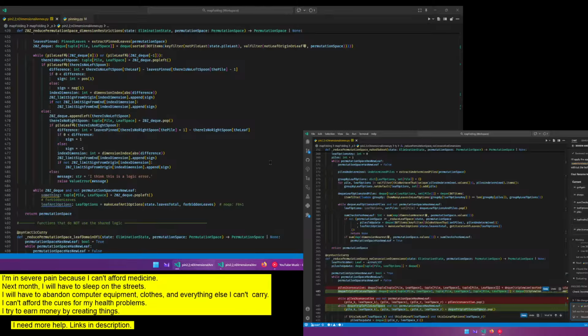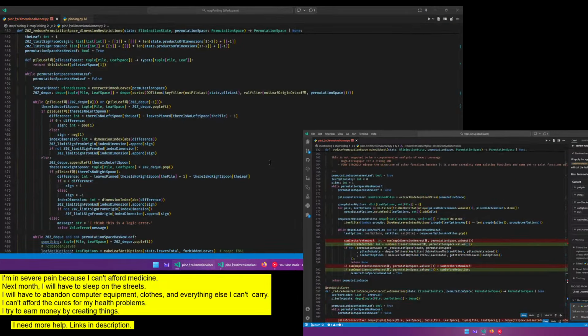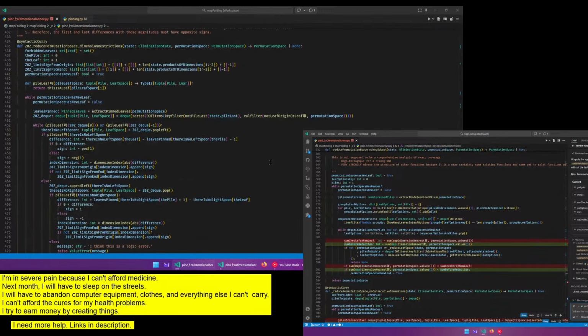Battery low. Sum before reduction. Yeah, I like that.